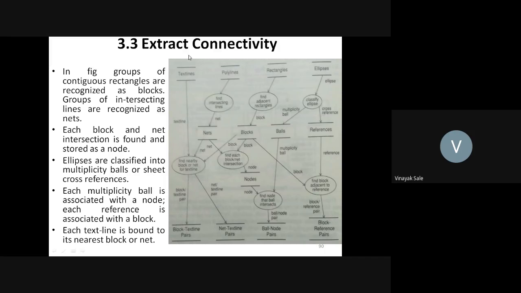These are the blocks, text lines, polylines, rectangles, ellipses. Then block reference pairs, ball node pairs, net text line pairs, block text line pairs. These are the blocks, and a group of intersecting lines recognized as nets.